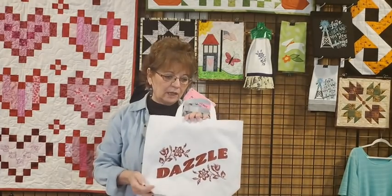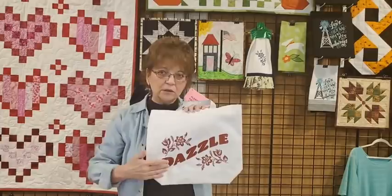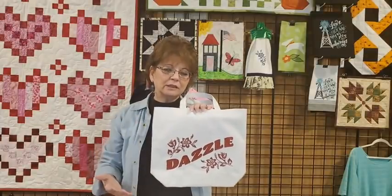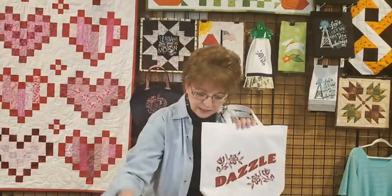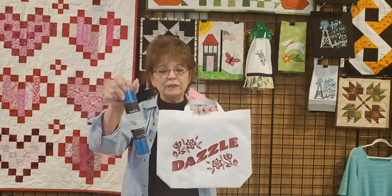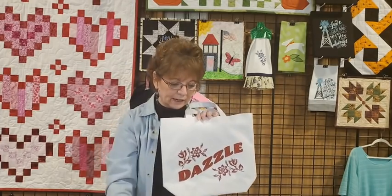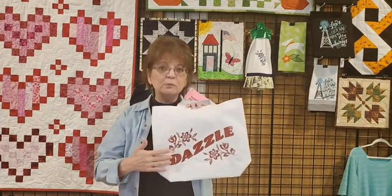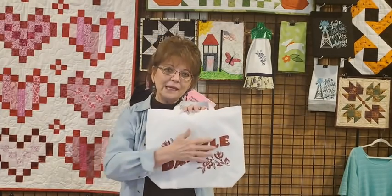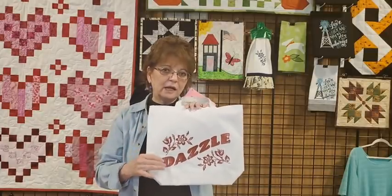So after I got that all prepared with the liquid vinyl, then I did my embroidery. The word dazzle, I digitized that in my software as an applique using the vinyl that we're bringing in, the sparkle vinyl, because it's a sewable vinyl. But I did put fusible web on the back before I cut it out. And we'll talk about the fusible web a little bit later that we brought in today. So I put fusible web on the back, cut it out with my scan and cut, and then I've already digitized it as an applique design.